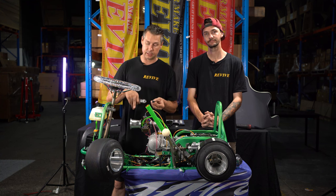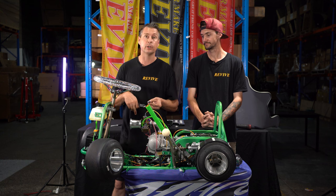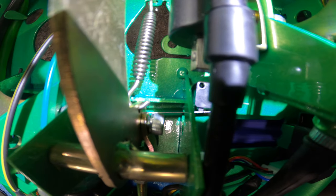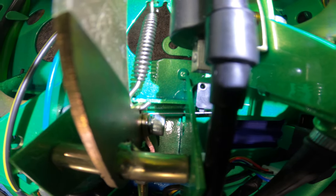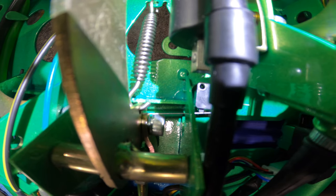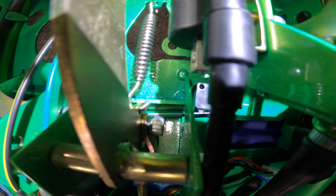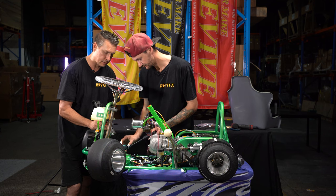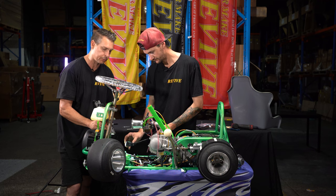We can now sit this in place on the floor and have a look at how it's going to fit. Okay, we have a look at where the micro switch now is going to sit on the floor. And then we have a little bit of a look sideways at where the actuating arm on the micro switch is going to be pushed on by the brake pedal just there. When you go to fit this yourself, it will become a lot more apparent. So let's get the switch out and put the fasteners up through the floor.